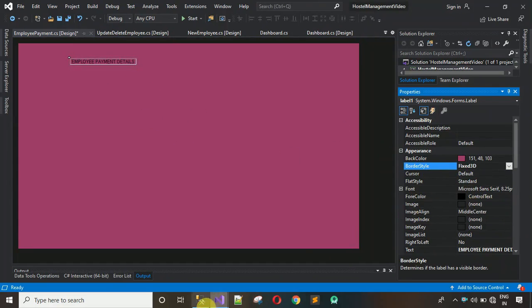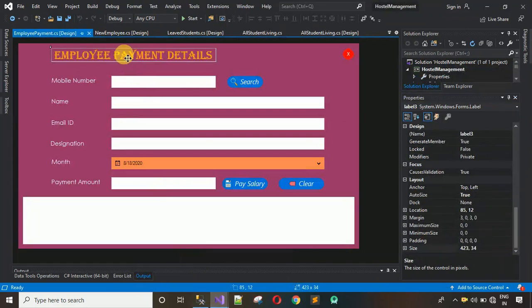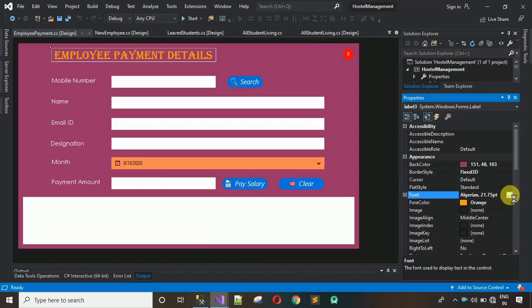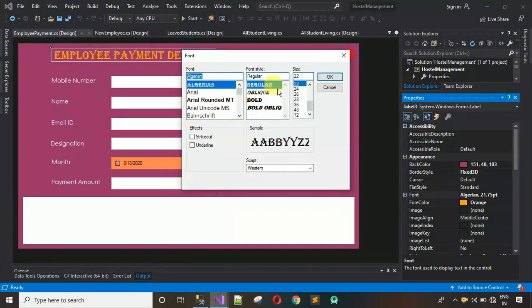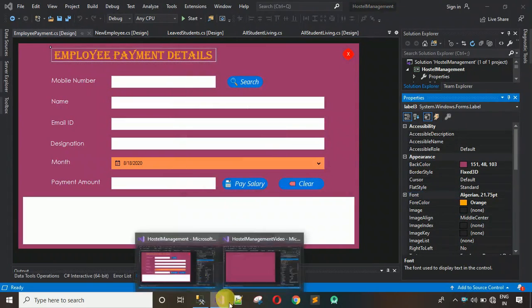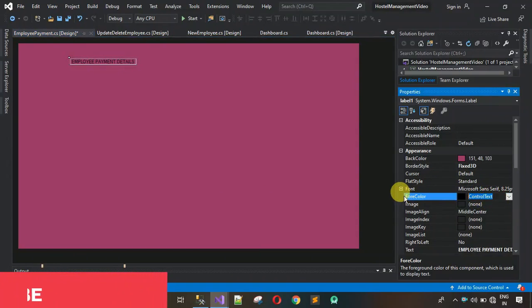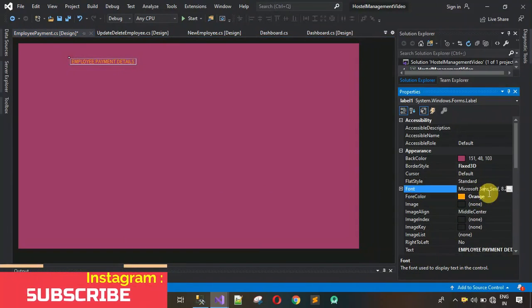After this, let me copy the font of this one and the color code as well. The color is orange and the size, let me check that, size is 22. Okay, so move back over here, click on this, for color, change the text color first, and after this change the font.